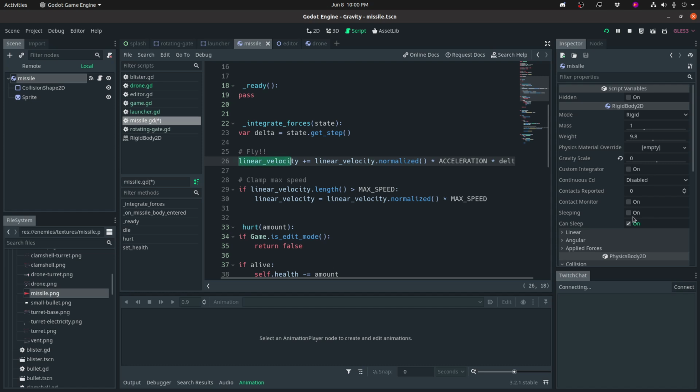This will increase the linear velocity in the direction that it's already going. Oh, unless it starts out going 0. The initial vector is 0, 0. So it's never going to speed up. Let's do vector 2 rotation.